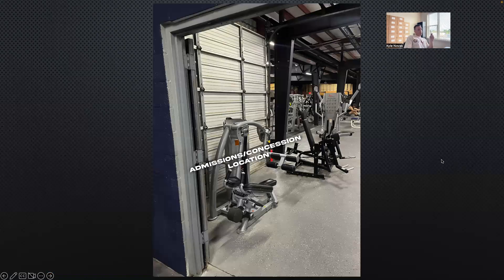We'll go over a couple of slides of what the gym will look like day of — this entire area will be cleared out. As you walk in, if you've never been to Rain, this is going to be the warm-up room with a big Rain Athletics welcome sign. You walk into the back room and come down — there'll be an admissions table right there combined with concessions. That sliding door will be open and it'll be pretty evident on where to go and check in. If you're on admissions or concessions, this is where you will be.